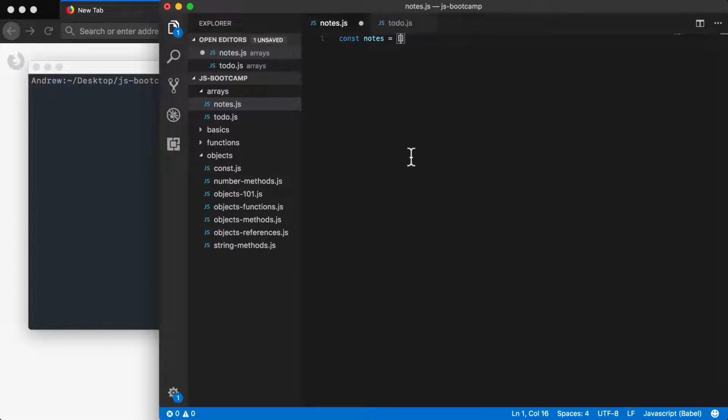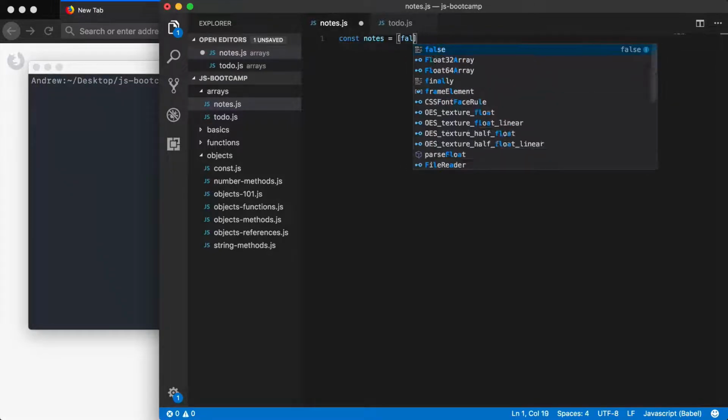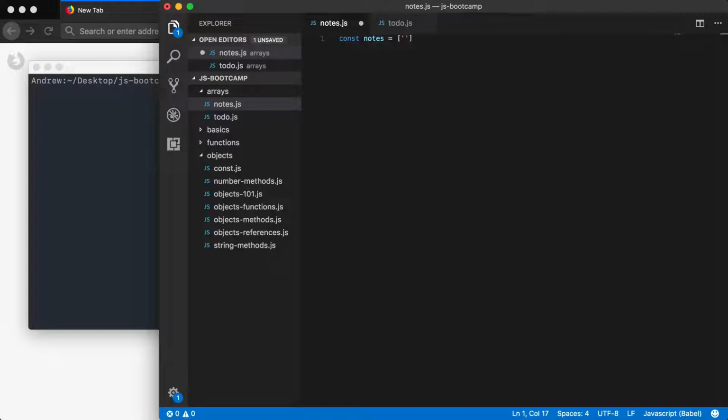The individual items for your array can be anything. It could be a string, a number, a boolean, an object, a function, another array, but we'll stick with these simpler data types for the moment. So let's say for the notes, we have a list of strings where each string represents that note's text. To add the first string, all we do is we create a string right here in those curly brackets. If I wanted to add a number, I'd type the number. If I wanted to add a boolean, I'd type a boolean. In this case, though, we do want a string to be the first item, so I'll create a string and I'll type my note text. I'll call this one note1.